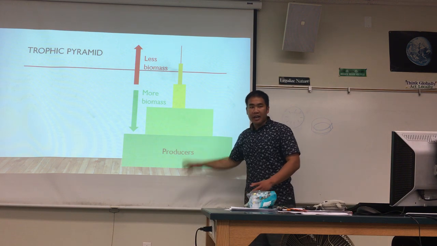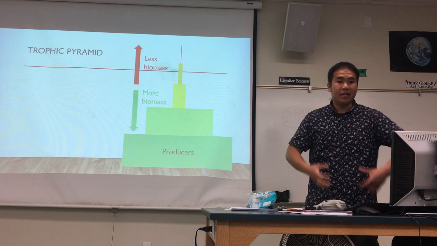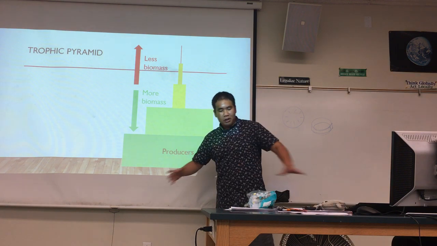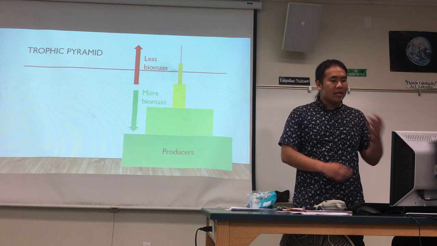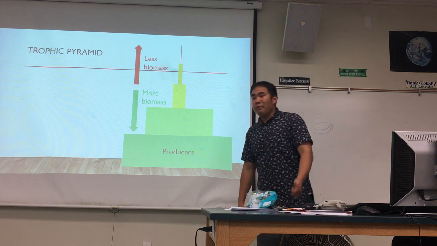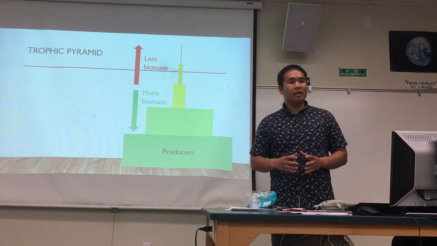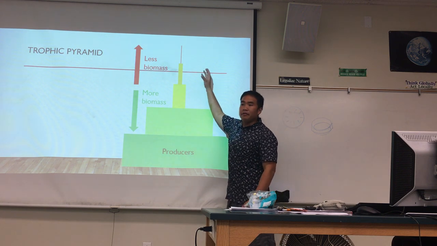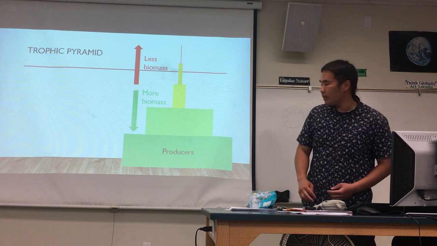These blocks indicate something called biomass, right? How much of there is in a certain area, all right? So if you want to figure out the biomass of the producers, you just take all the producers, weigh them, and now you have the combined weight, that's the biomass, right? You can say biomass of anything. Biomass of students in this classroom. Take all you guys, get the combined weight, that's your biomass, right? Biomass of humans on Earth, take the weight of all the 7 billion people, weigh them all, combine it, that's the biomass, right? So the biomass of the producers, all combined, weigh more than the biomass of all the other levels, right? The lower levels have more biomass, the higher levels have less biomass. Okay, we'll talk more about that later. I just want to introduce it today.